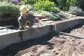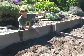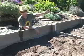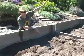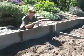But normally what you do is, in that bed over there, I would grow peanuts. I would grow sunflowers, anything else, and let that grow that way. It's like a green manure. And then I would use my garden here. And then what I would do is rotate. I would grow the peanuts over here.